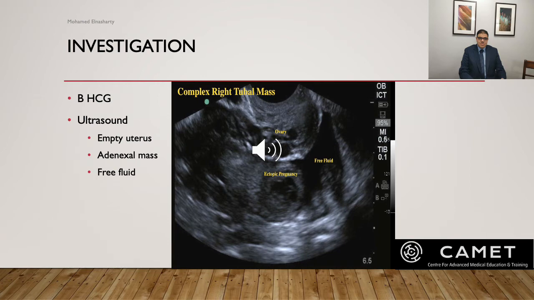When carrying out transabdominal or transvaginal ultrasound scan during early pregnancy, you should scan the uterus and the adnexa to see if there is a heterotopic pregnancy. So identifying an intrauterine pregnancy cannot exclude presence of coexistent ectopic pregnancy. Therefore, it is very important in early pregnancy scan to scan both the uterus and both adnexa.